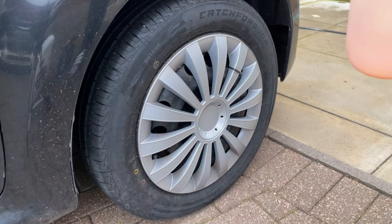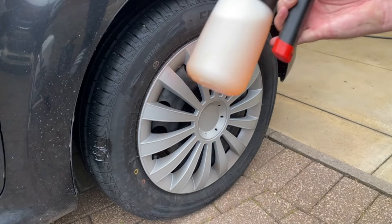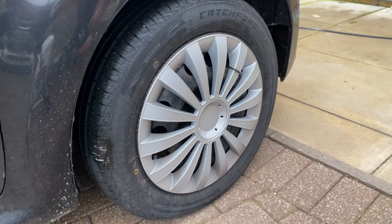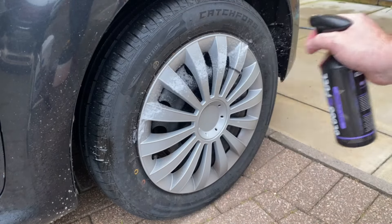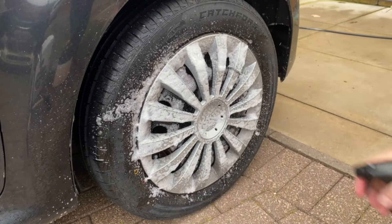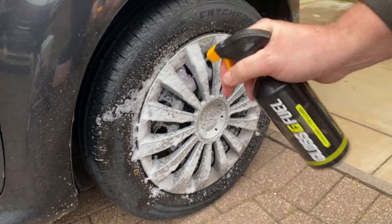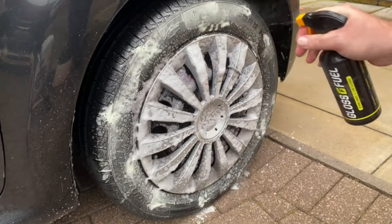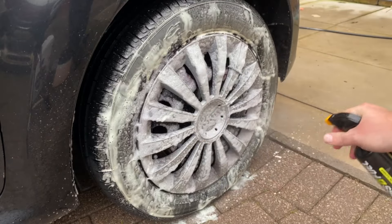As always with every detail we start off with the wheels because these are normally the dirtiest parts of the car. So I've just gone in with GlossFill's Citrus at 1 to 9 in the IEK sprayer. Obviously I wasn't planning on using any fallout so I thought we'd try it on these wheels. I know they're wheel trims but we still had a bit of a reaction from them. And this Citrus tyre wheel cleaner — I found this to be really good, it did bring the dirt out of the tyres.